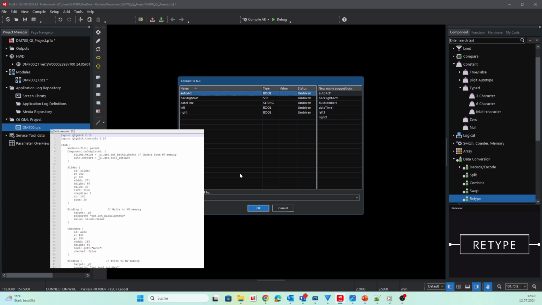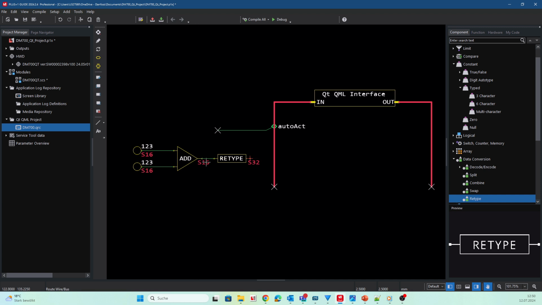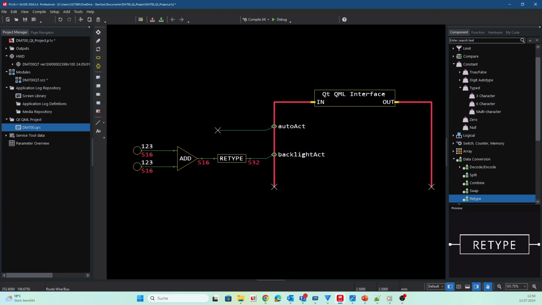Therefore, only the following Qt types are supported and need to be used inside Guide, like the integer values like S32 and F64, Boolean data types, and strings. The guide component retype can help you to change to and from other integer types.